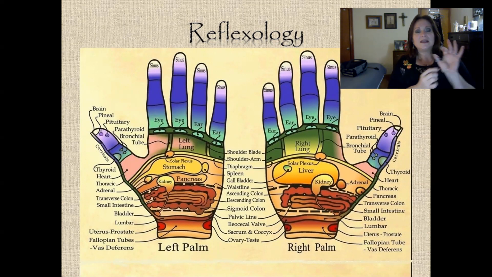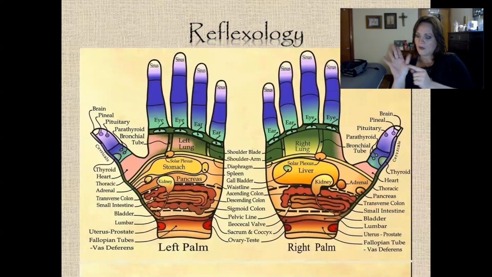So whenever we stimulate the adrenal gland reflex, it helps the adrenal glands to either produce or to back off producing whatever it is it needs to do. It helps the body heal itself. It helps the body balance out. So I want all of you guys to try. Right under this knuckle right here, stick your finger right in there. You have to hunt around. There's going to be a little spot. There it is. That's kind of tender.